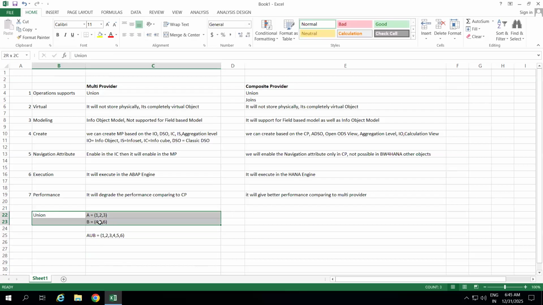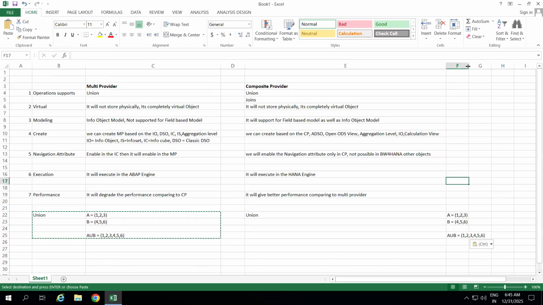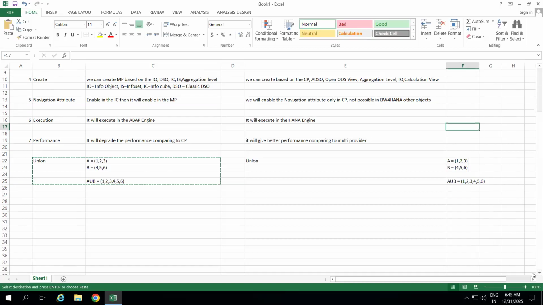Union means in both areas the same data. We are just combining. We don't require any common field.